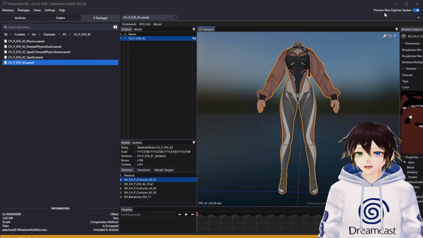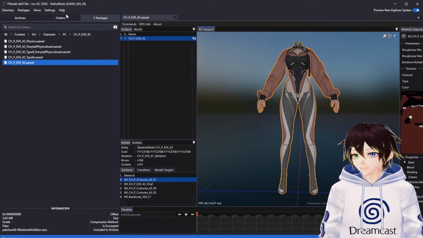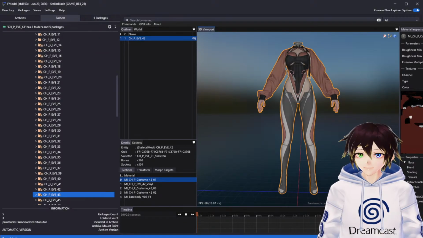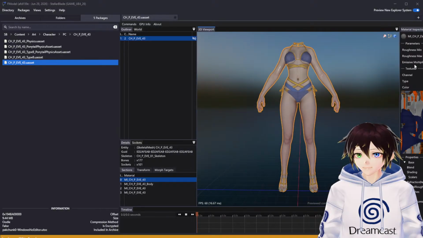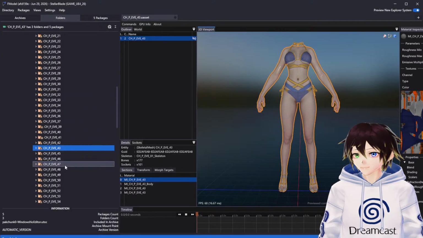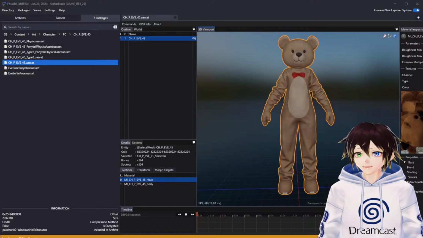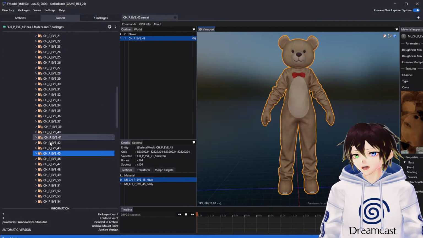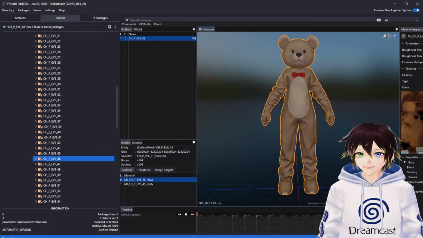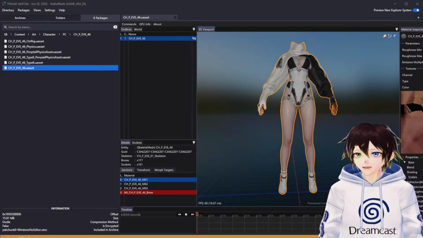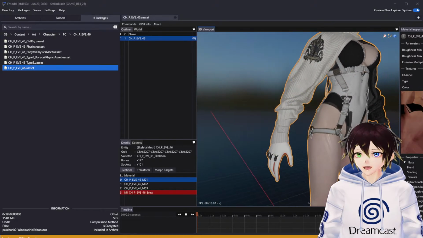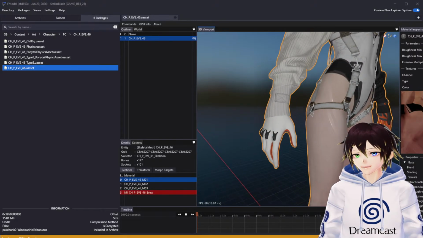That's that one again. 43. That's a bikini, okay. 45 is a teddy bear. 46. Funny thing is, I'm gonna forget half of these when I'm done and I have to mod things again.